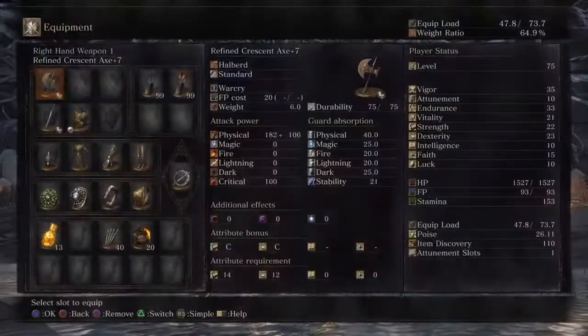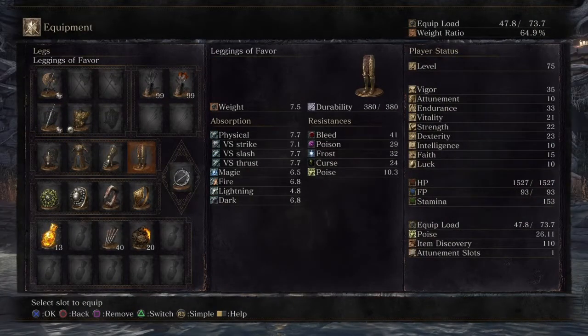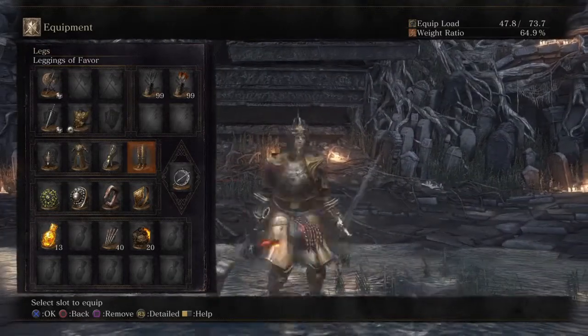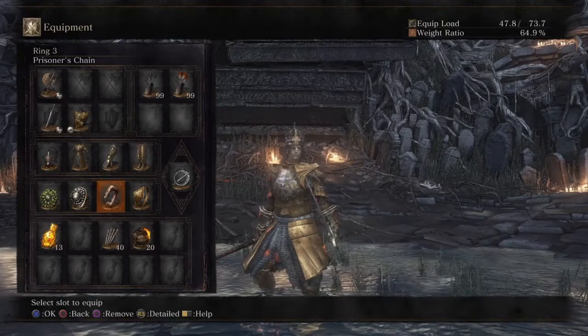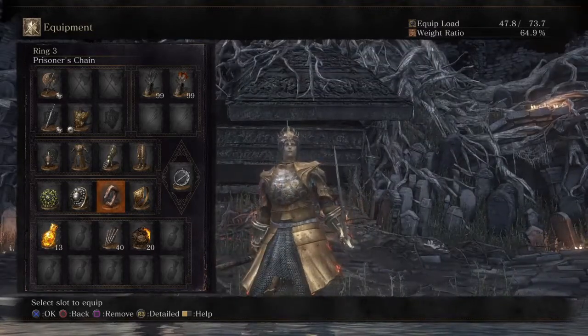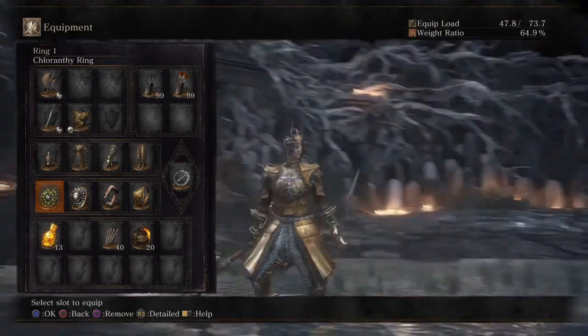build, sort of golden armor, golden weapons, and even the Lothric sword has a golden hilt, which is quite cool. And for the fashion, I've got Walnir's crown, brass armor, Smough's gauntlets, leggings of favour. I'm really enjoying this fashion. It's pretty freaking sweet. I've got ring of favour. I went and got a prisoner's chain from Ludleth after I beat Champion Gundyr, so I'm never going to be taking that off now. Havel's ring and Chloranthy.